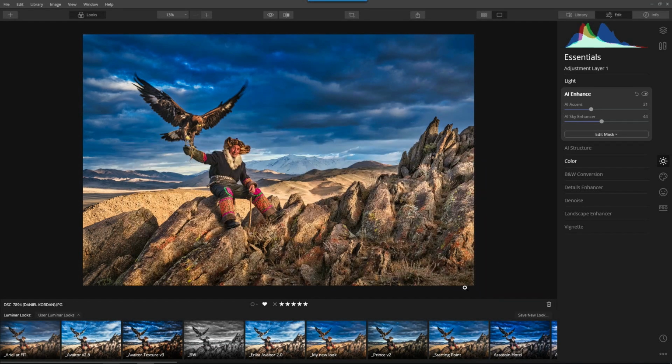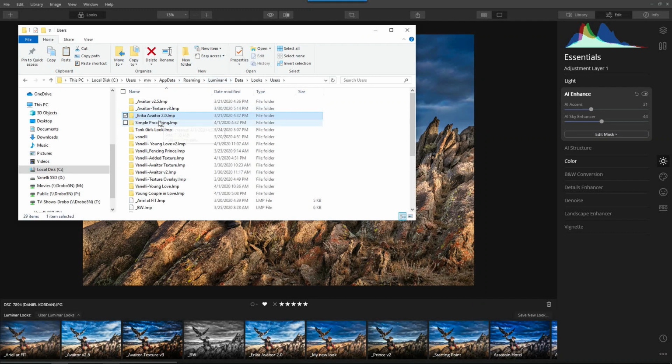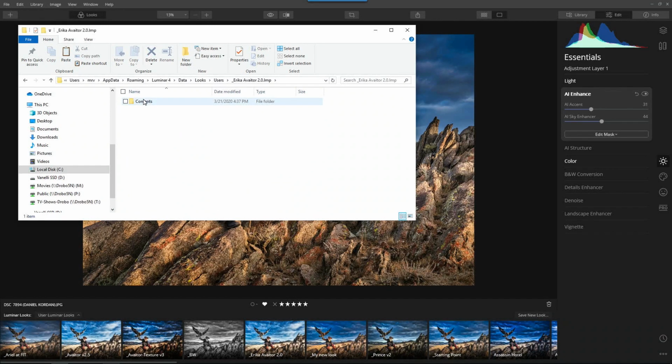If you want to install something a friend gave you, show in folder. Now, notice packs have folders inside here. Right? I'm sorry, I take that back. Any of these here, they have containers. They have skies, textures.